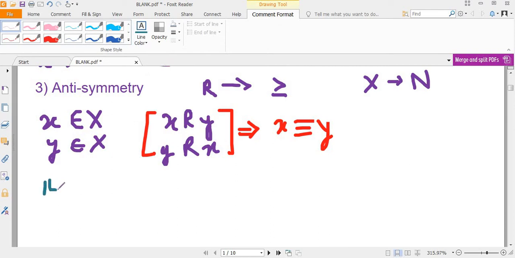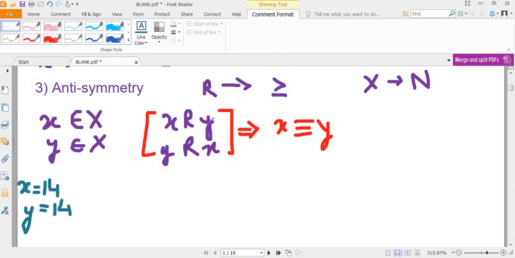Suppose I take the element 14. Quite a big number to start with an example. Suppose I take the number 14. So I say x is equal to 14. Now I have to take another number y. Let us say, for example, that I take y equal to 14 as well.